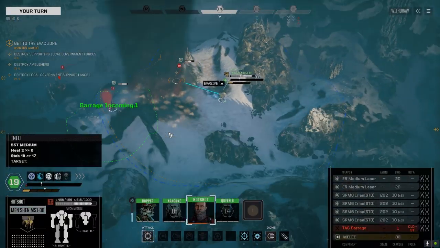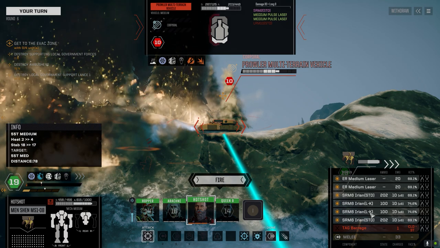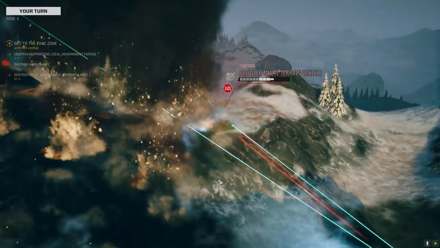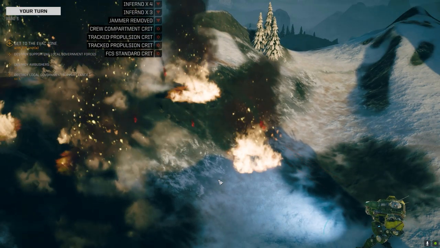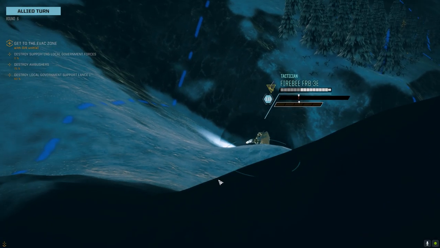Now that we've got the flank on them, we can get in behind the Centurion and the Griffin from over here. We're going to switch to Inferno. Do some more damage on this guy. Here it comes. Okay, there's the kill. Nice. Reporting. Vehicle destroyed. Nicely done. Braj is coming in at the end of this turn now.